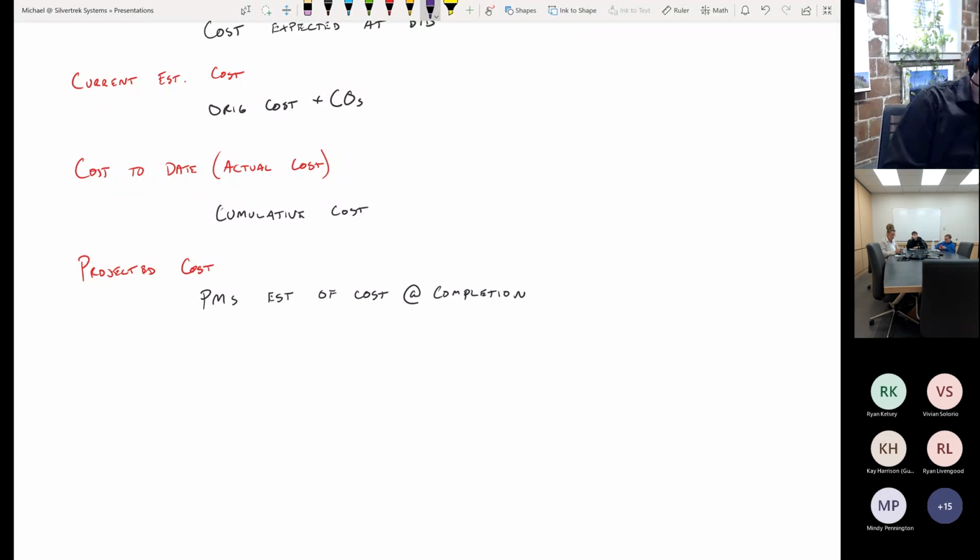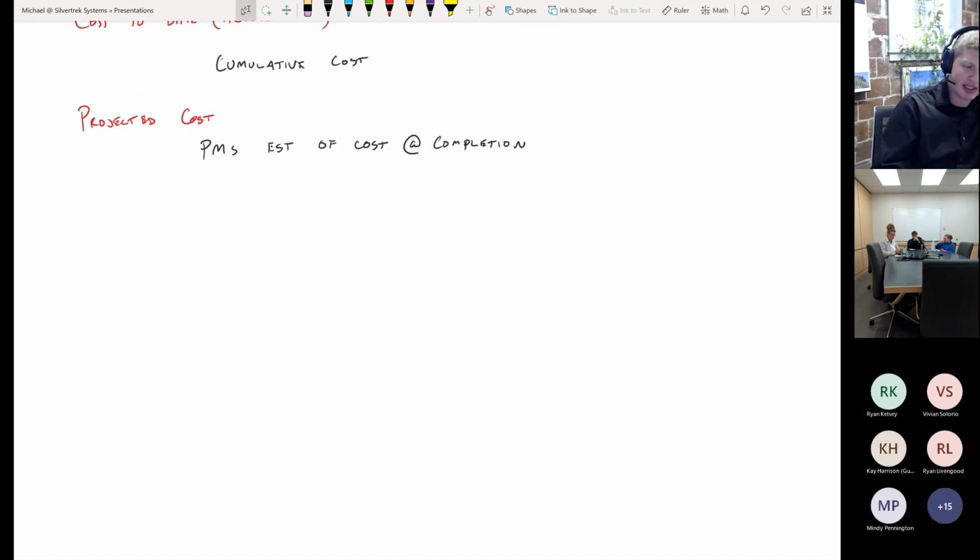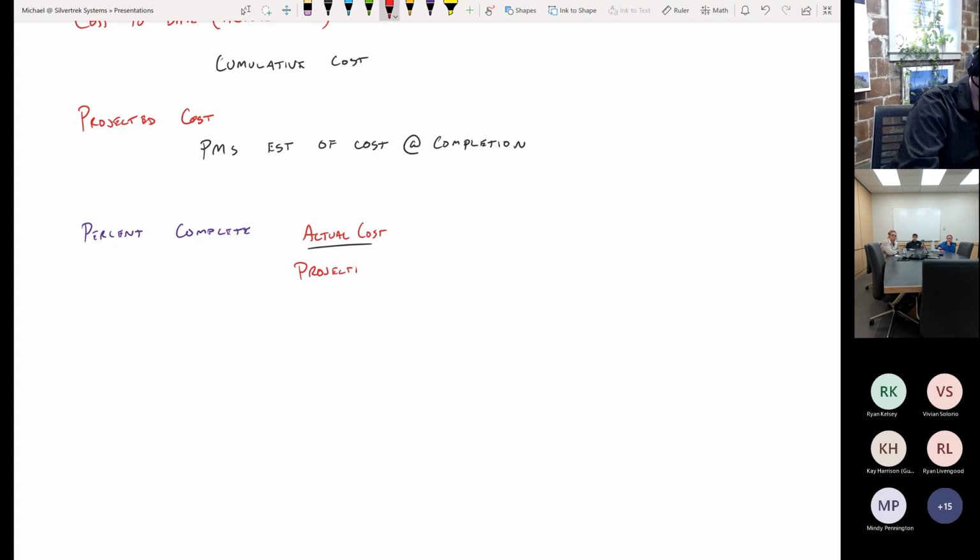Then we get our three terms as they relate to the over/under billings process specifically. The first one is percent complete. And this is generally calculated by taking our cost as our numerator and dividing it by our projected cost. I'm sorry, let me rephrase this. Our actual cost to date, divided by our projected cost in order to get a percent. So it's a calculated term here to get our percent complete.